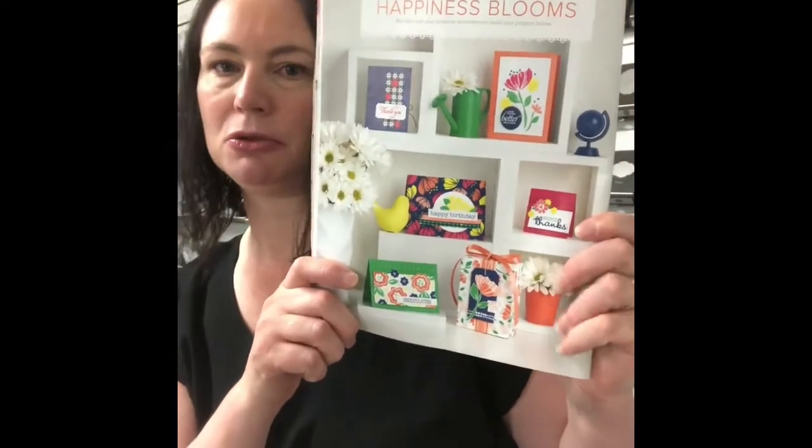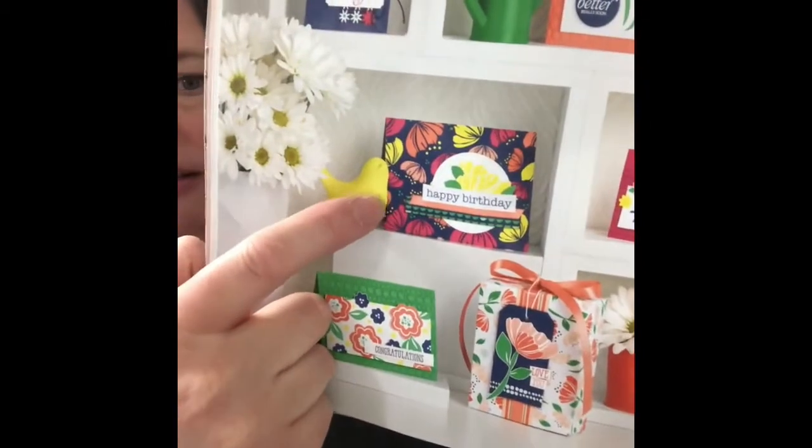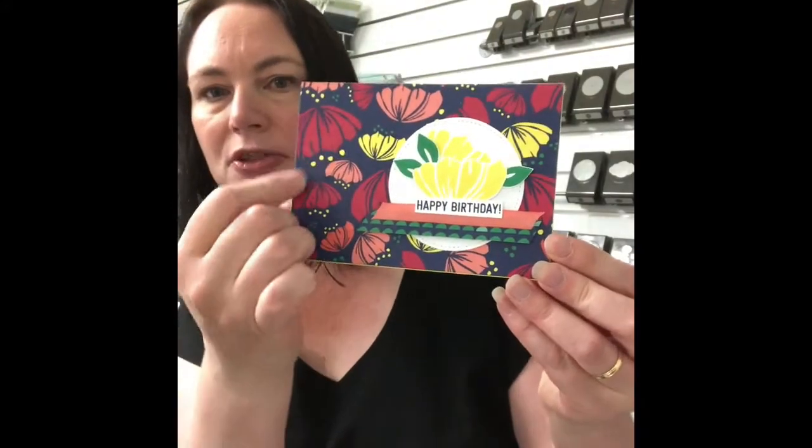And there's some really gorgeous cards here, but we're actually making this card right here. So I'm going to bring that card in. It is a quick and simple card, and it's really showcasing the beautiful designer series paper in the background here. We have a bit of ribbon that comes in that suite as well as just a tad bit of stamping. So let's get over to the craft table and we'll get started.